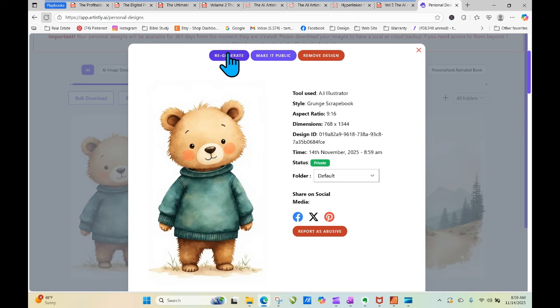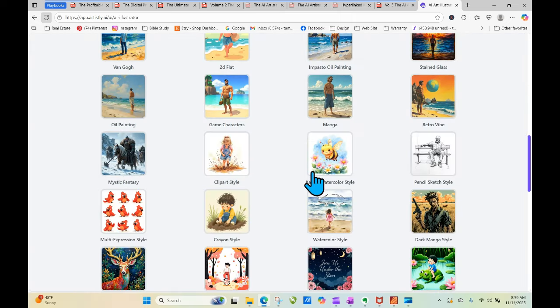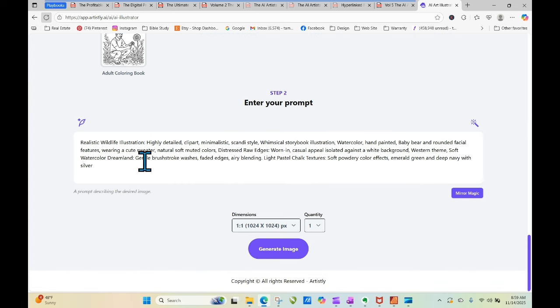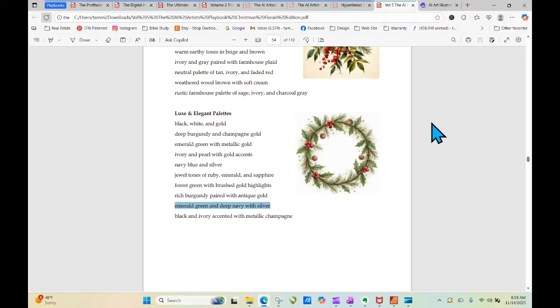We could go back in with the same one and say, wearing a cute sweater with a... and let's go back over here. Let's find a deep burgundy and champagne gold.